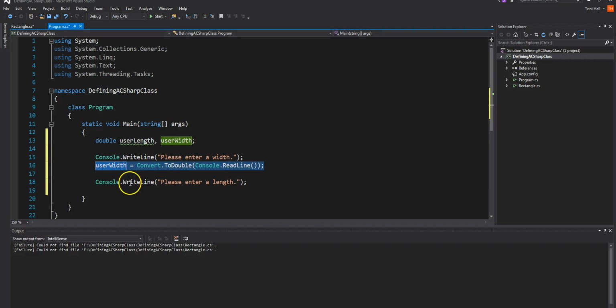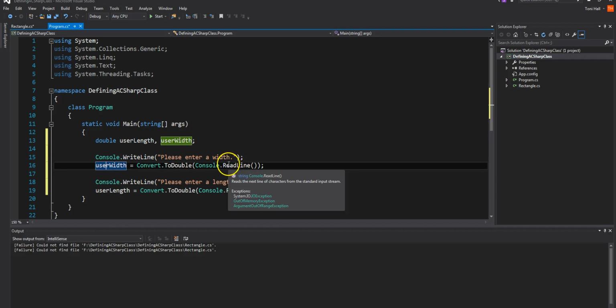I could have copied both of these lines at the same time. However, if you feel uncomfortable with changing the variable names, you may just want to go ahead and write it out. Me, I'm being lazy, so I'm just going to change that variable, because I know that here, whatever the user enters, I want to go in the user length variable, and in here, whatever the user enters, I want to go inside the user width variable.